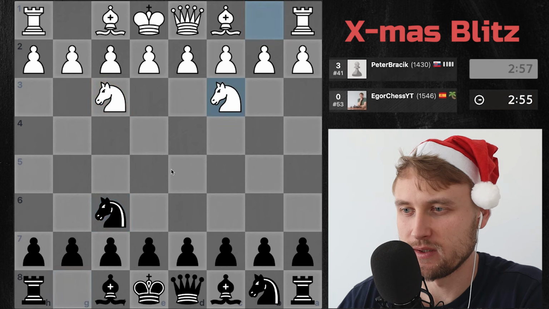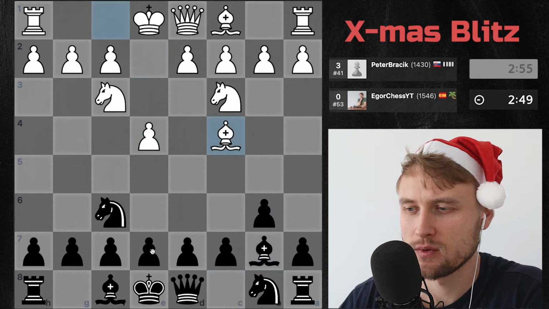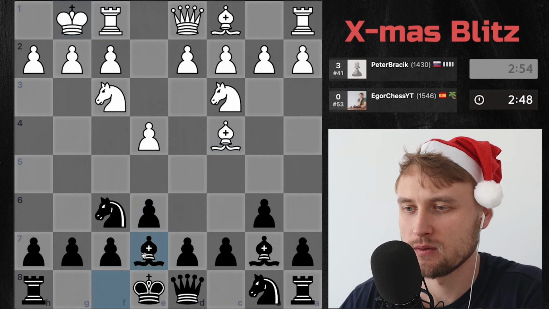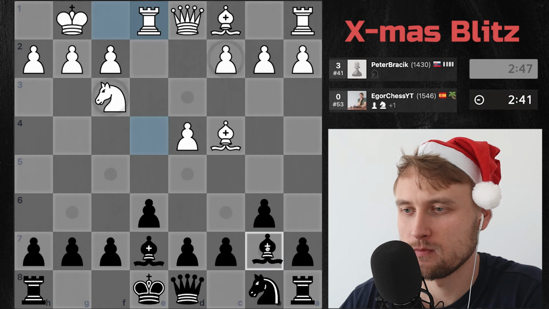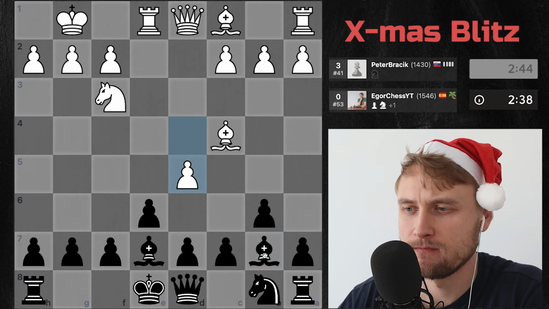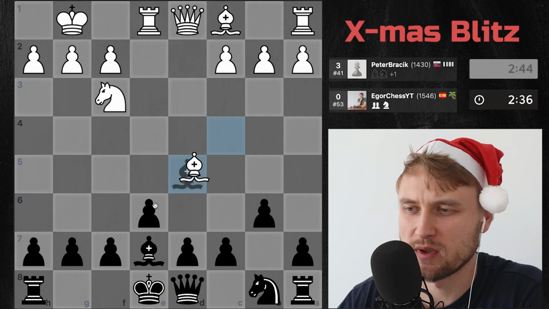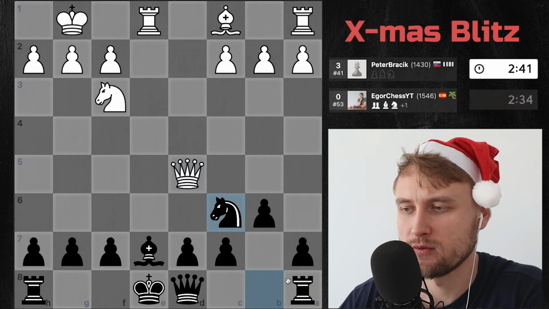Not sure how to play against the ready. Okay, let's do this. Let's do this. Isn't that blunder a pawn? Okay, good start. We're up a pawn. Okay, guess we'll trade. Oh, forgot about that.